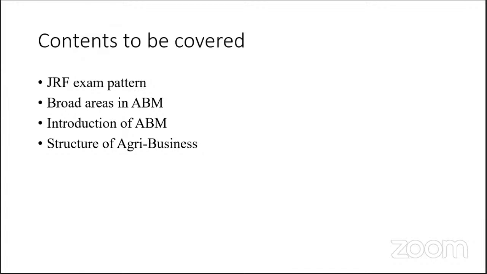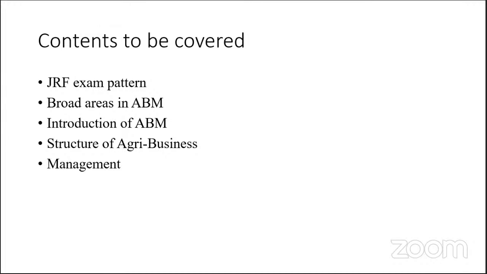Next, coming to the structure of agribusiness. How does the structure of agribusiness vary? We know India is an agrarian economy. With respect to existing situations and the agribusiness point of view, how has the structure been modulated and changed? Those things we are going to see in this session.